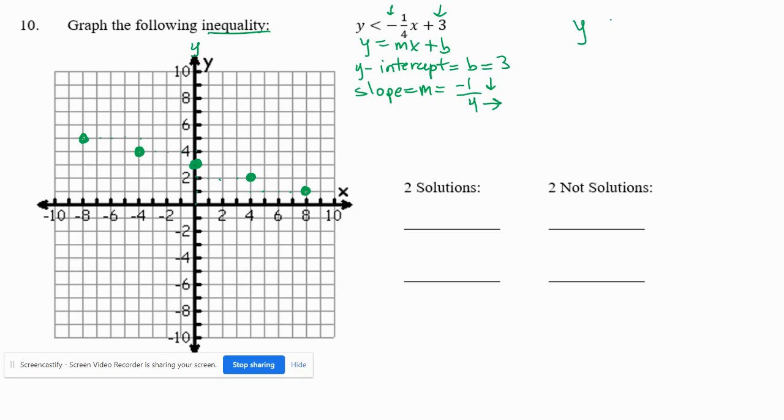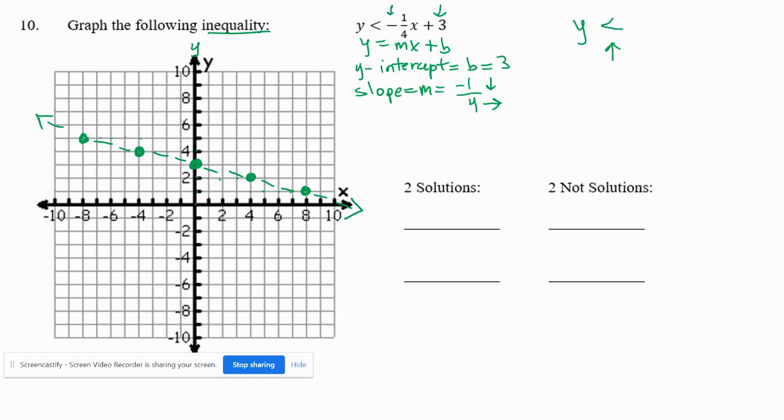This right here, y is less than. The first thing the inequality symbol tells me is that we're going to want to do a dashed line. And the reason we do a dashed line, just a reminder, let's say we had something like x is less than 5, right? And I told you, what are some possible values for x? Well, if you're thinking x is less than 5, x can be 4, 3, 2, 1, and so forth. But because x has to be less than 5, x cannot be 5. So sort of the same concept here. Because y is less than everything to the right, we don't want to include it. So we do the dash line to show that.